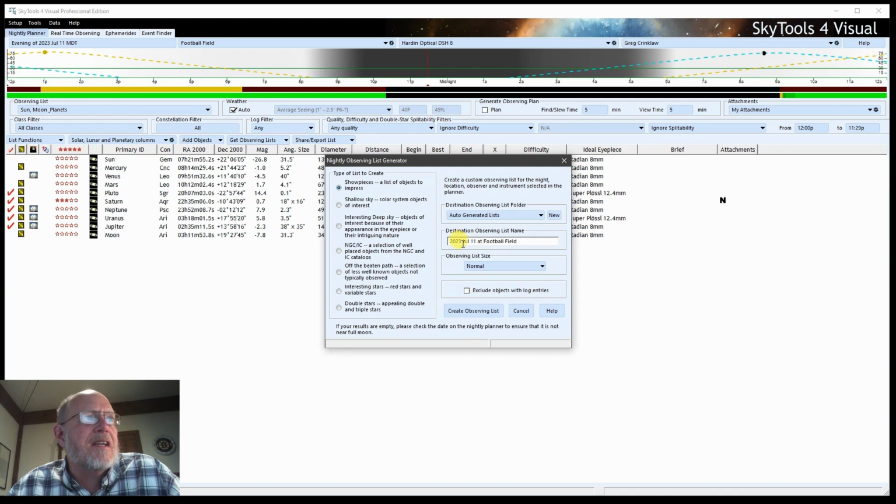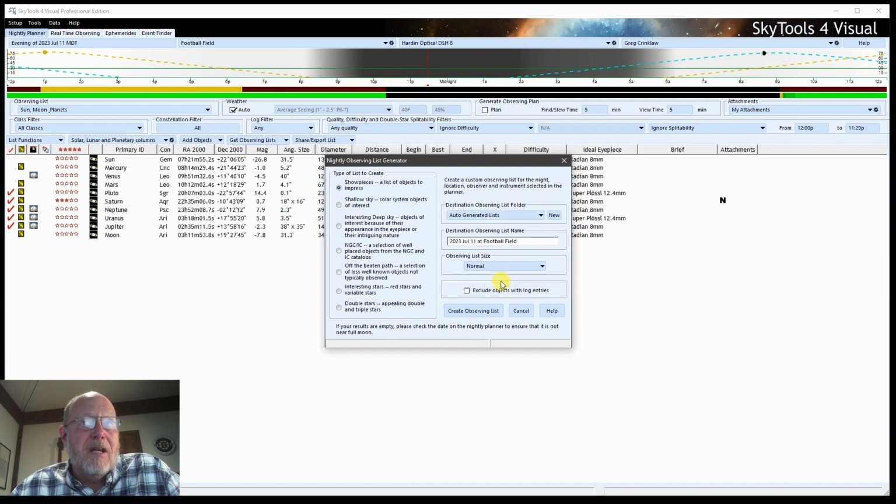So it knows the night, knows where we're going to be observing. It even knows when I want to be done that night. So I'm just going to select Show Pieces here. We've got other things, solar system objects, interesting deep sky objects. One cool thing about this is we can run it over and over, and it'll just append objects to the list that we're building, so we can use it to build a list. But I'm just going to click Show Pieces, and I'm going to make it normal size.